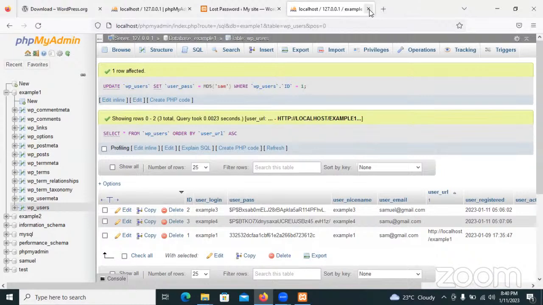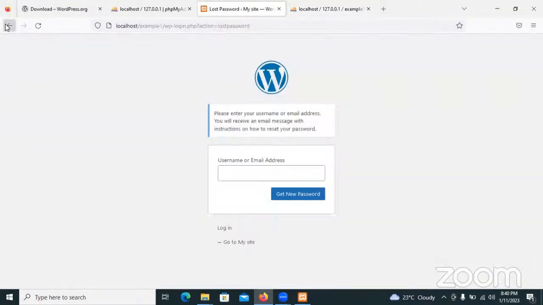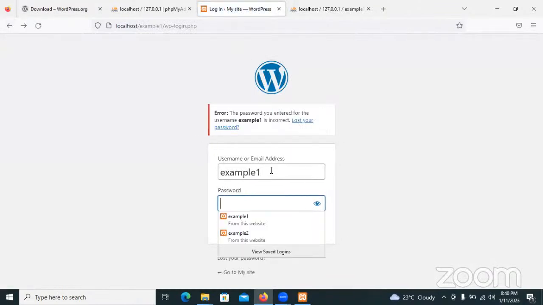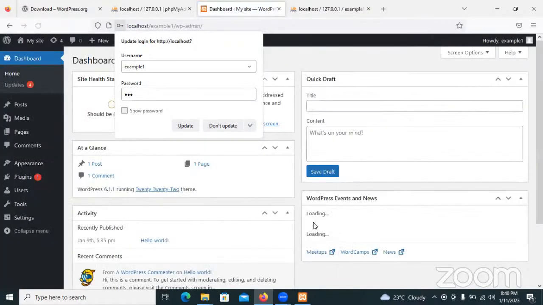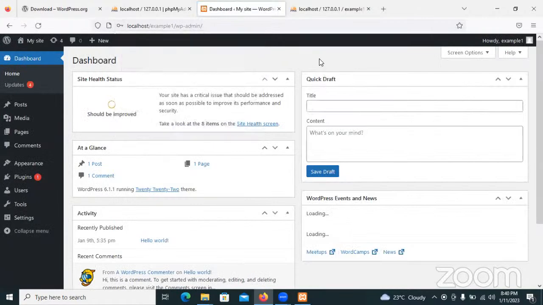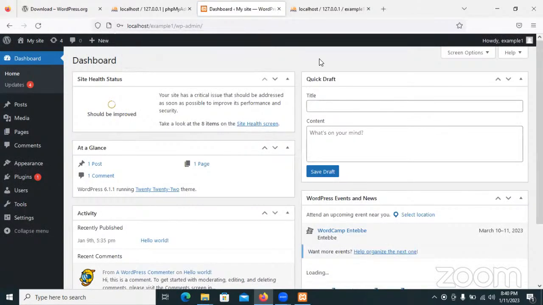Then let us try to log in again and see. We have example one and the password is Sam. We see if it is going to accept. You can see it has accepted that. So that's how we can reset the password.